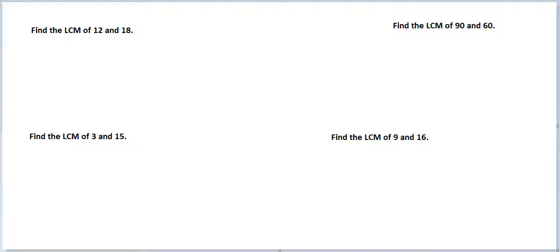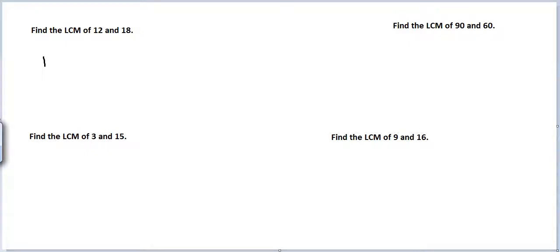Alright, so we're going to take a few moments here and we'll try to do an LCM of these different numbers just so you can see how we do it. And there's some special cases here we're going to talk about as well that make a shortcut out of this. Okay, so one way to do this is by using just a list of multiples.